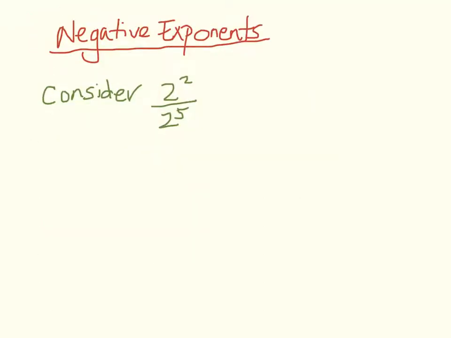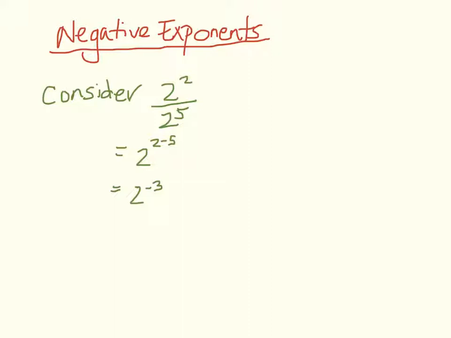Now that you've had a little bit of a chance to think about the negative exponents that I showed you on the first slide, I'd like us to consider this situation a little bit more carefully. So let's start using the power rule for division. Notice that our two powers have the same base. They're both base 2. And when we're dividing two powers with the same base, our rule told us that we could subtract exponents. So I could rewrite this as 2 to the 2 minus 5, which is 2 to the negative 3. A lot of us will say, well, that's great, but does it really make sense to me in terms of what the number actually means?